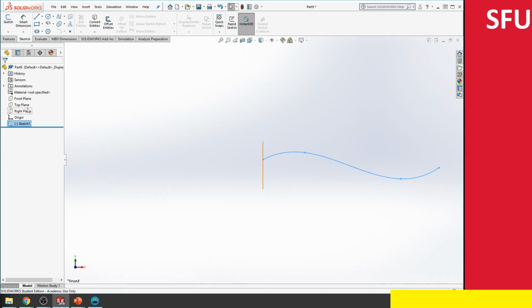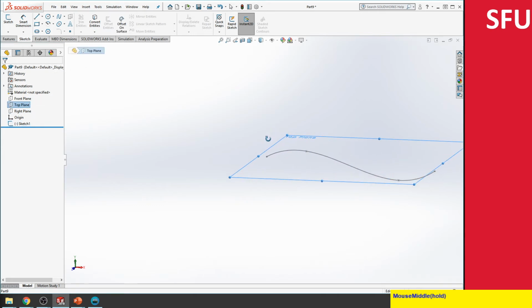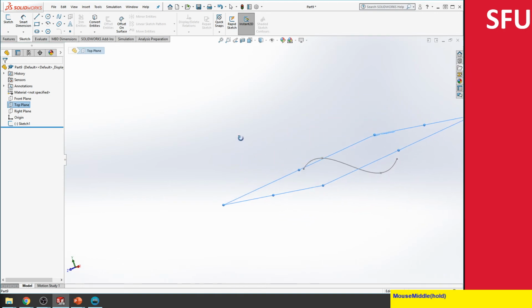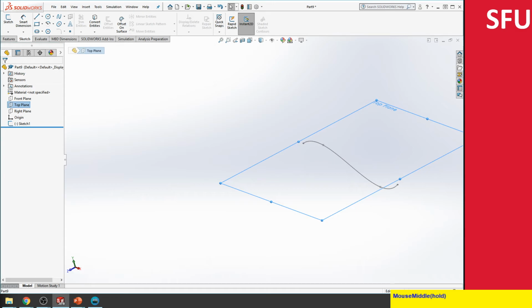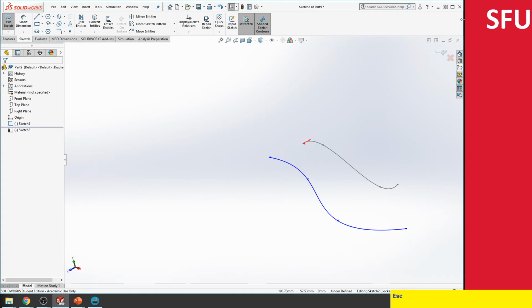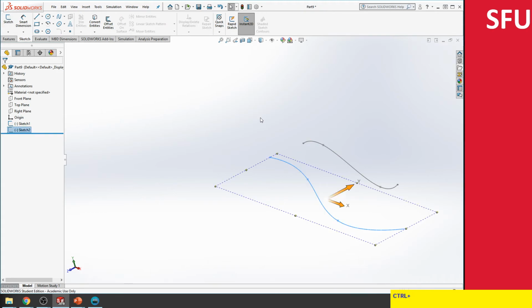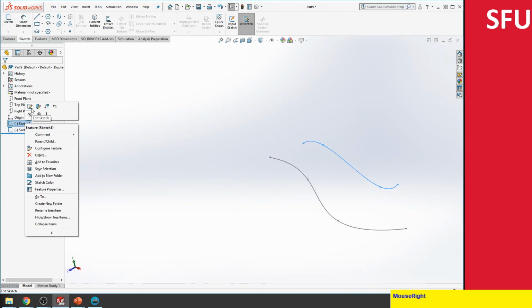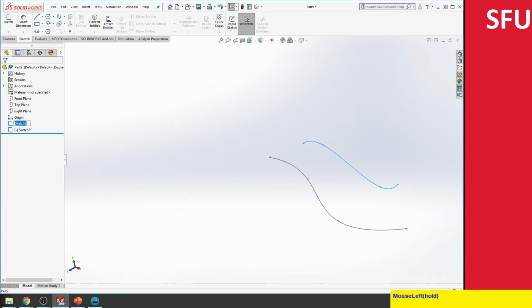Next I want to create the guide curve. I want to make sure the shape twists a little bit. So maybe we'll create the guide curve on the top plane and then see if it actually works. Let's create this curve. Again, we don't want to get too carried away. Like so in here, and then hit escape and then exit. Now we have two shapes. Let's name this. We're going to call this the path, and then we call this the guide.